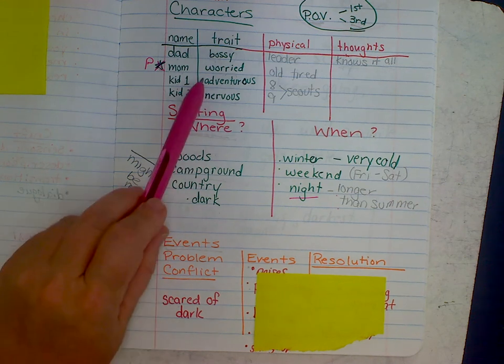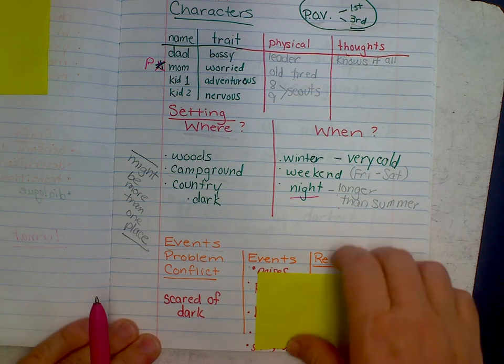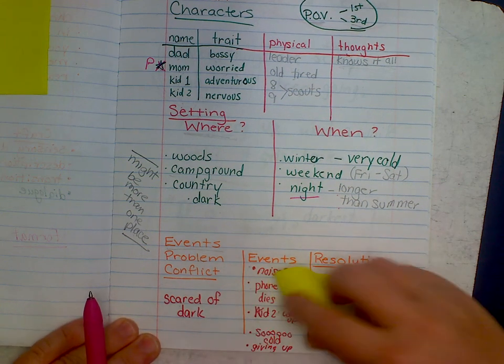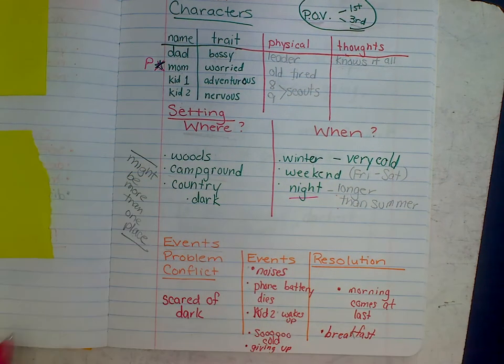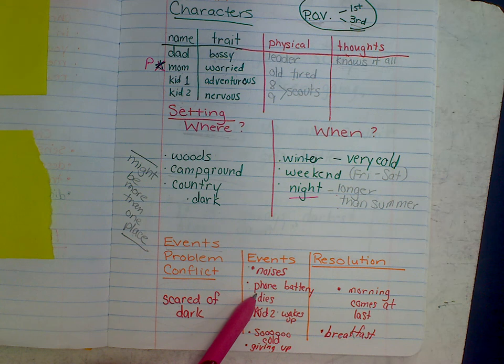Remember, she's a worrier. And so I'm going to make her scared of the dark because I know a lot of people that might be scared of the dark. And this story might help them overcome that fear. So during the night, she's already scared and worried. She's going to hear a lot of noises in the dark. And then her phone battery dies, so she has no flashlight and no way to check the time. And so that makes her a little more nervous because the night just seems like it will never end.